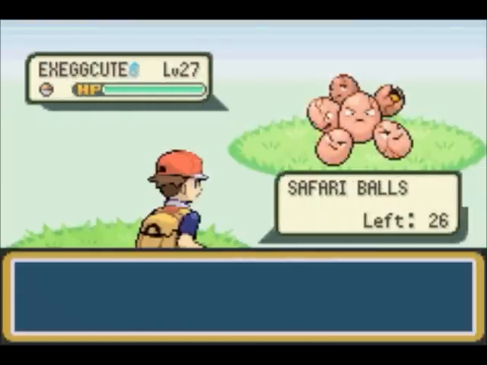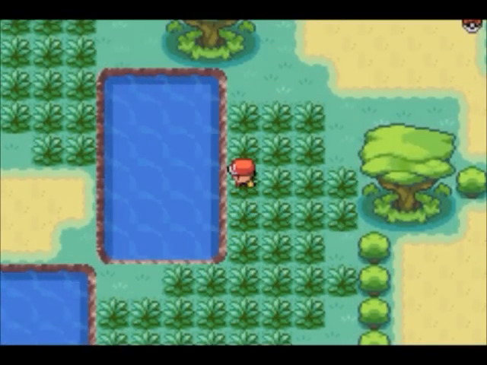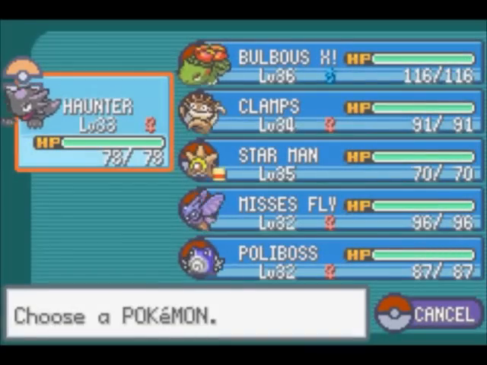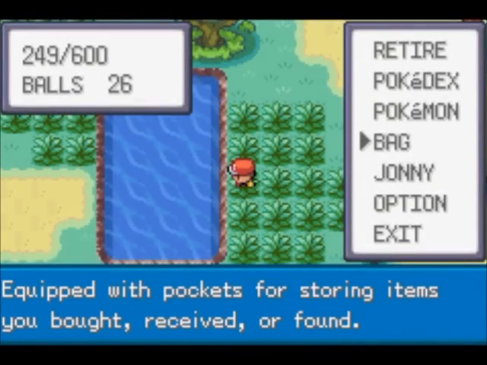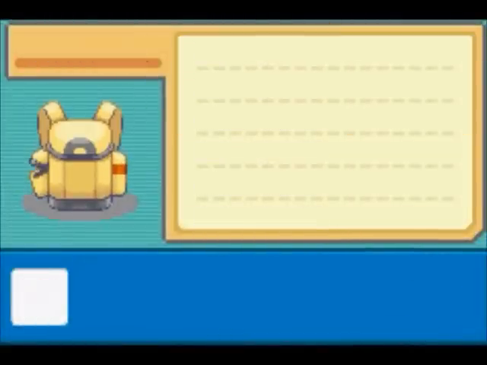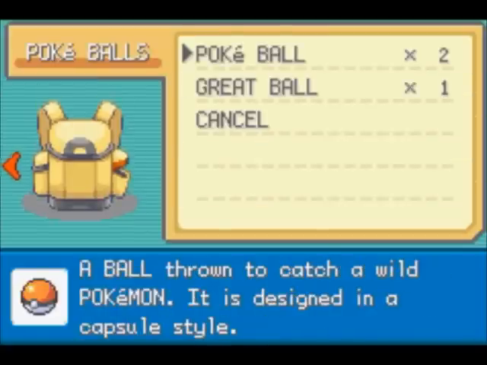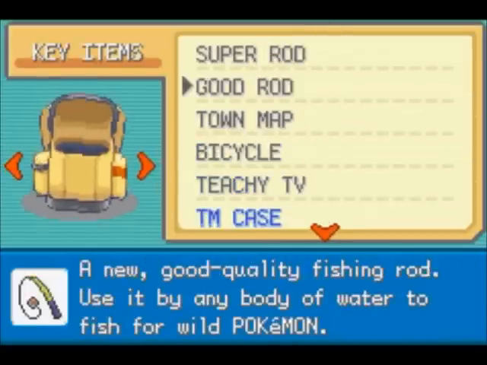Good lord, another one. They're everywhere in here. They just won't leave me alone. Oh, good god. Well, I guess I can try to use my rod if I can figure out how to navigate the menu. Come on, rod. I know you're in here somewhere. Are you over there? No? Yes? Why am I having trouble finding my rod?